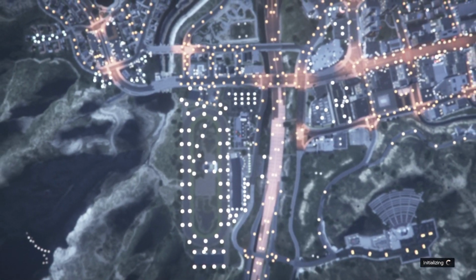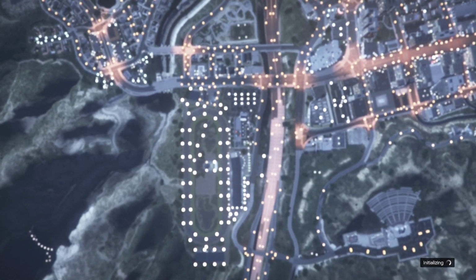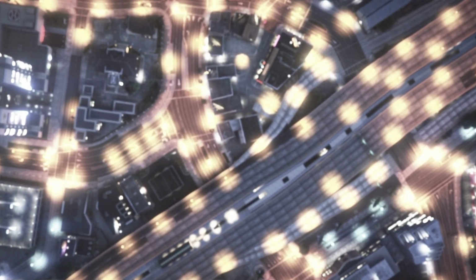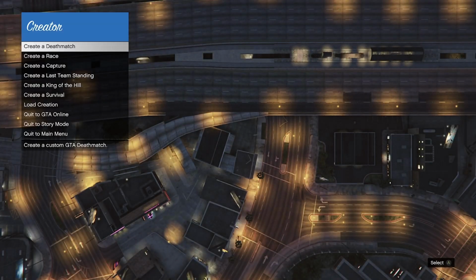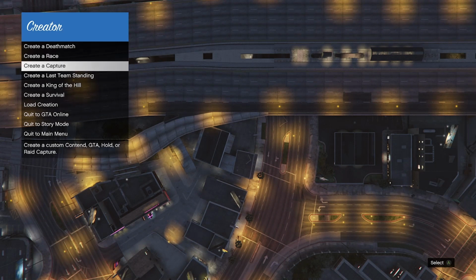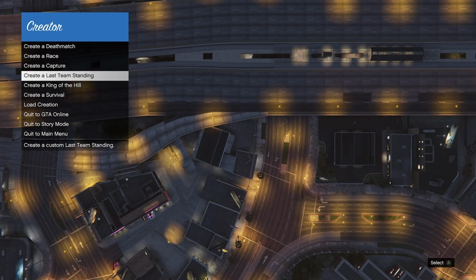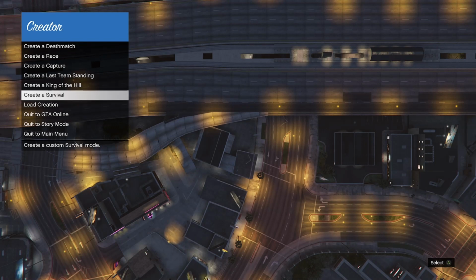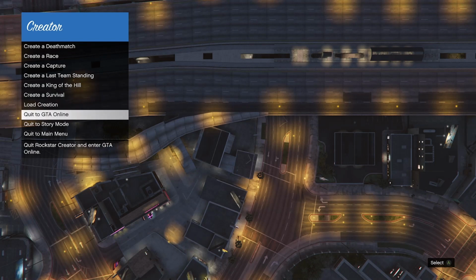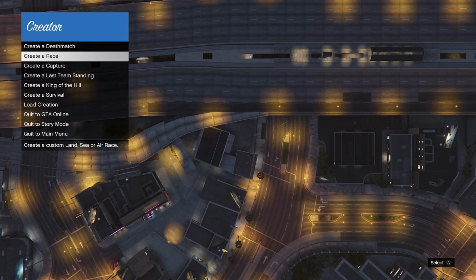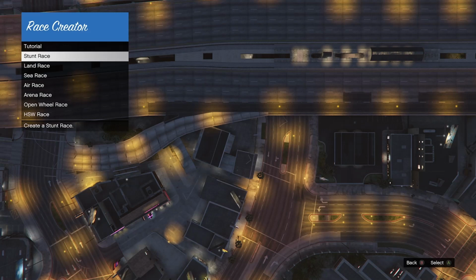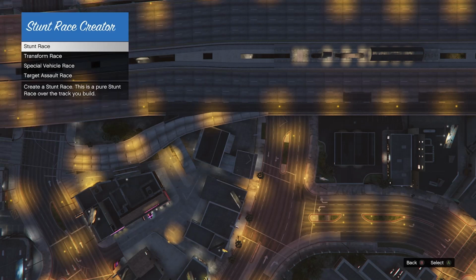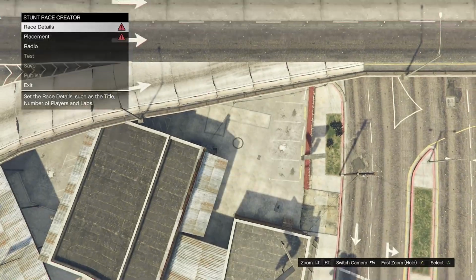So the first thing you're going to see when you open up the creator is creating a deathmatch, creating a race, and all the other different types of stuff that you can do in there, like loading your previous creations and all that stuff. What we're going to be choosing is creating a race, obviously, because that's the best way to make the track in general, and it's where you have all the cars. Then we're also going to be clicking stunt race and just pure stunt race, so in that way we get the most props we possibly can, because if we use a normal race, we're going to be a little bit limited in props, and I want there to be more props for you guys to use.